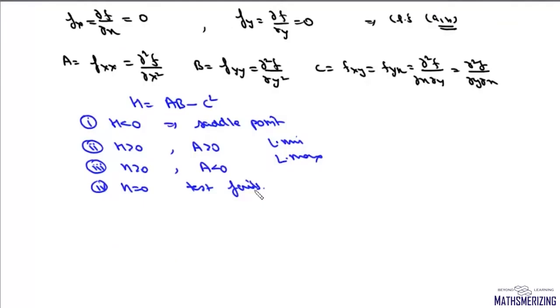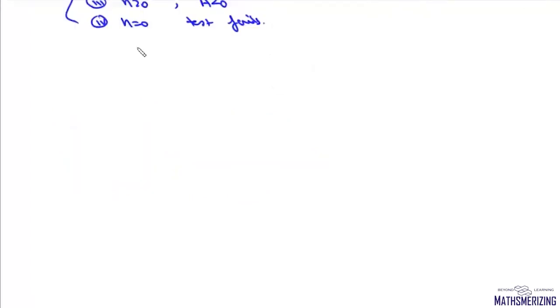Now in this video, we'll explore the rationale behind the second derivative test. In order to understand the rationale behind the second derivative test for multiple variables, we'll try and understand the logic behind the second derivative test for functions in two variables. Suppose we have a function y equals f(x) and f dash x is 0 at say x equal to a. So x equal to a is a critical point in this case.